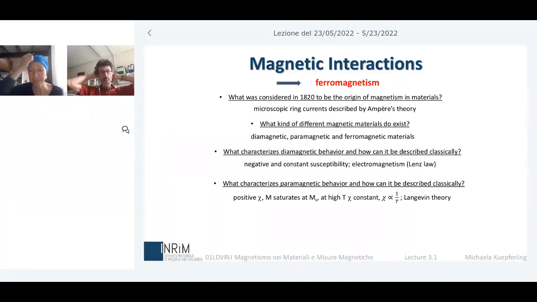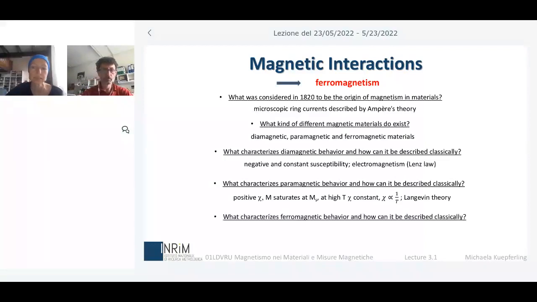So, of course, here the susceptibility is positive, but it's not increasing with increasing field as in diamagnetism. It saturates at a certain point, and this depends on the fact that we have a pre-existing magnetic moment. We did not discuss where this pre-existing moment is coming from. Remember that. We also saw that susceptibility is proportional to 1 over T, and the proportionality constant is the Curie constant. Everything was described by the Langevin theory.